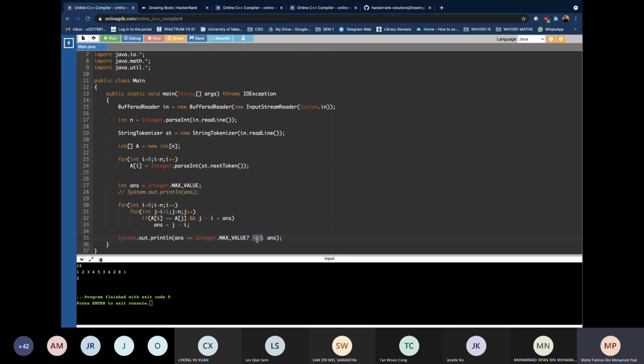We will have to print a -1 as the question mentioned if there are no same values, or we just print the answer that the loop that we just got here. Okay, all right.